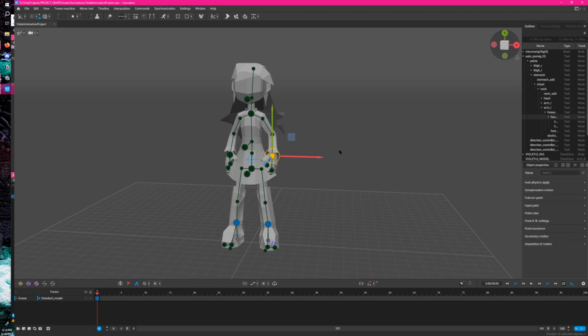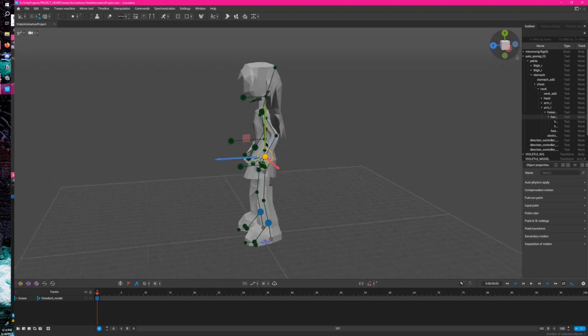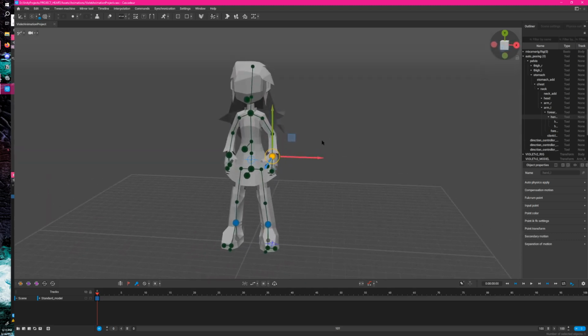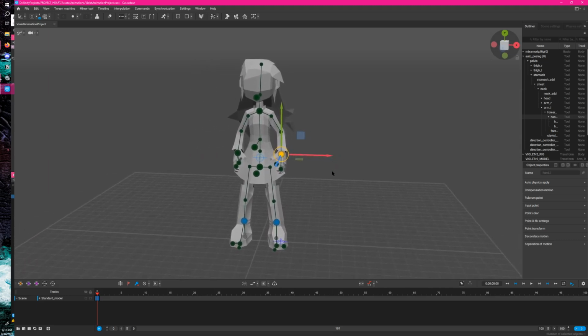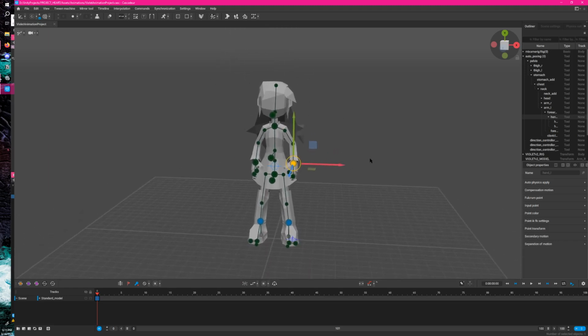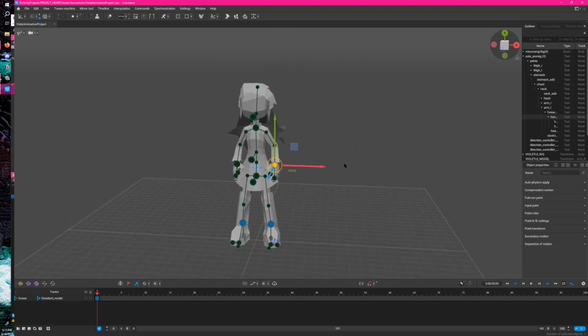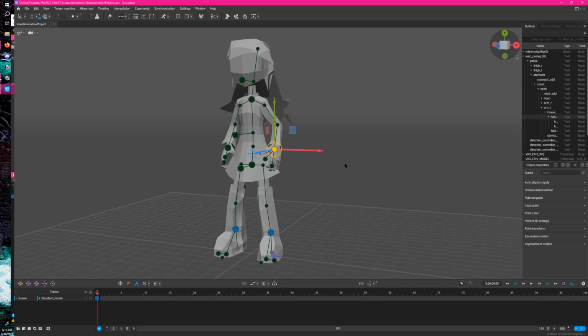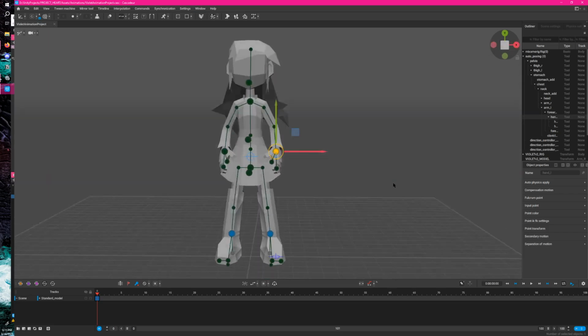Okay, so when you get into Cascadeur, the three main things for moving around are: hold Alt and left click to rotate around the model. If you hold Alt and then right click, that's to zoom in and out, and then middle click is to pan. I'm pointing those out because every single time I get into this, after a while, I completely forget what those controls are. And it's holding Alt to do that.